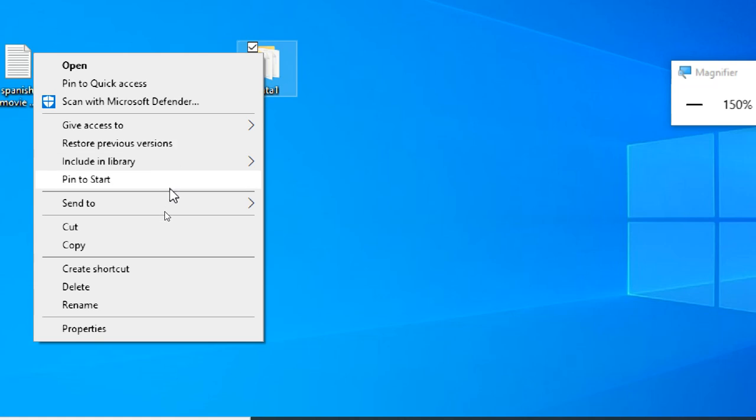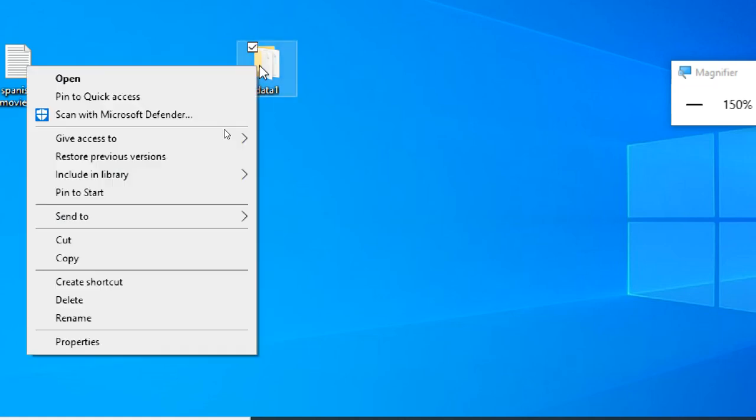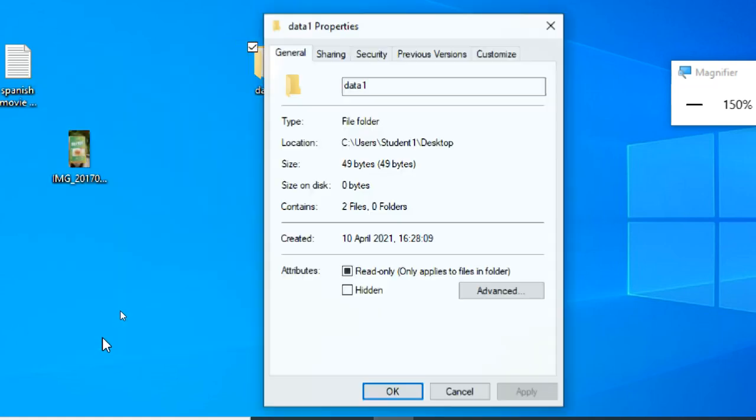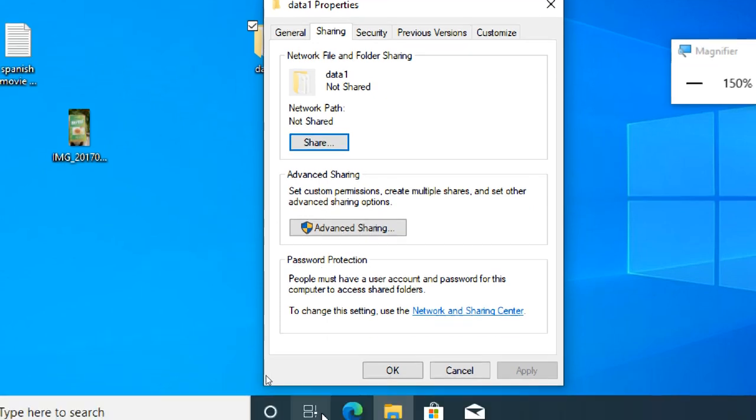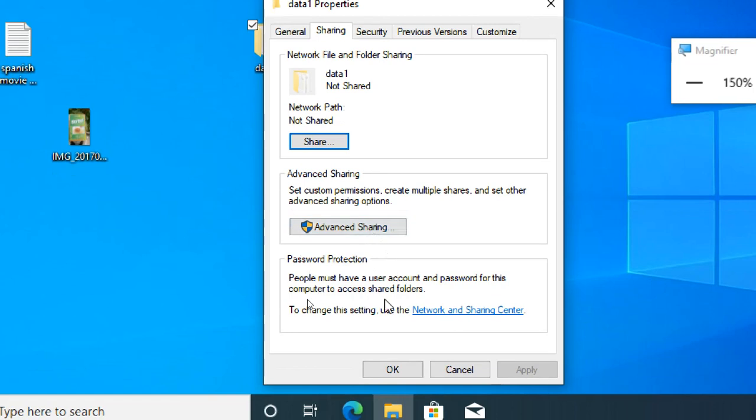But I always go to Properties, Sharing, and I don't choose this one. I will choose Advanced Sharing only, because then you will get multiple options. Share won't give you more options, but Advanced Sharing will.